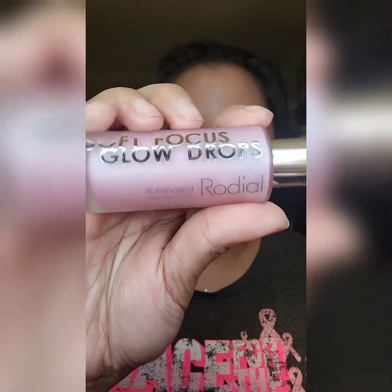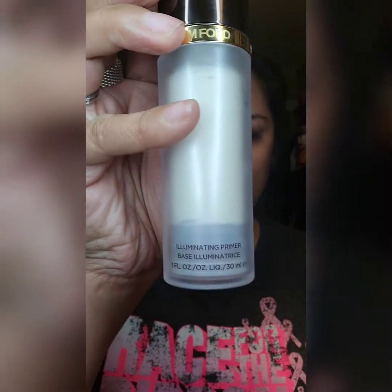So I decided to do a makeup look for today based on the comments that I received on my eye look. So this is what we're going to be replicating. My face is already clean and moisturized, and then I did use some soft glow focus drops from Rodial. We are going to be using to prime the face the Tom Ford illuminating primer.